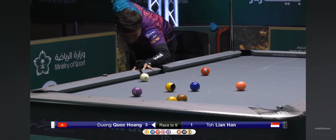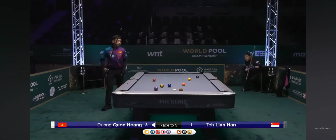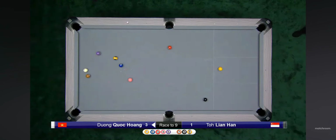Looking to stop on the brown 7 here. Doesn't want the 1 to go. Did he find the gap? It's going to be okay.